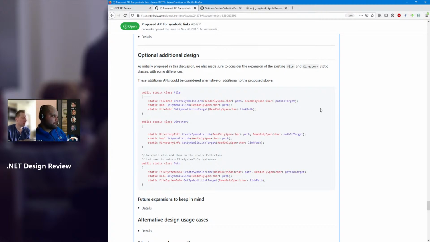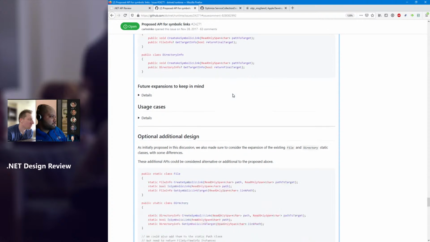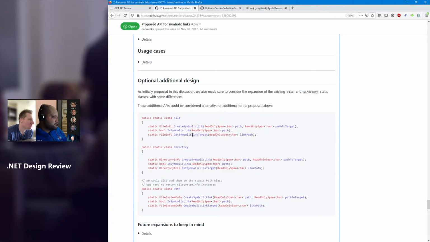So I'm scrolling down and looking at this one now. The create symbolic link being on both places is fine. No one will understand which order the two parameters go in, but that's okay because no one understands the order the two parameters go into the ln -s command on Linux. So I do see that you have a parity mismatch of the get symbolic link target here. It uses symbolic link target instead of target, meaning it shouldn't go through junctions, I guess. And it doesn't take the Boolean.